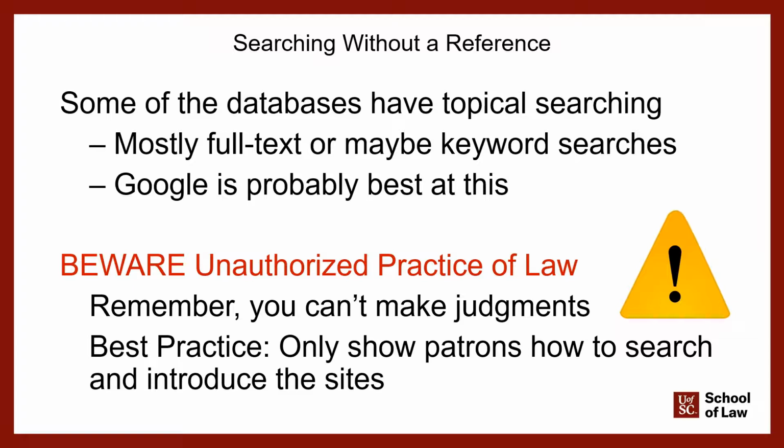But a lot of the official state search engines on the court websites just don't have that sort of natural language search capability. They're fairly primitive. At best, they're going to have keyword searching. So, you kind of have to be careful with those, but that's how you would go about doing a topical search. And if somebody came in with a topical search, I probably would reach for Google first, just because its search engine handles that sort of vague generality a lot better than the official ones do. If they came in with a reference that told me what state I was looking in, then it gets a lot easier.